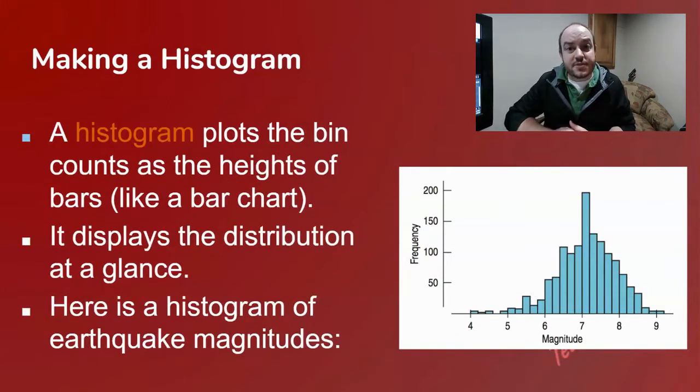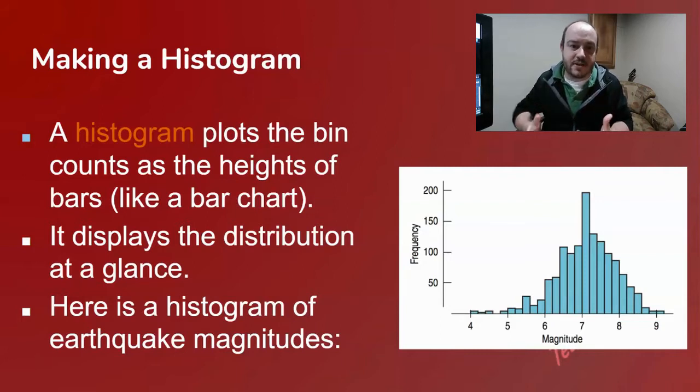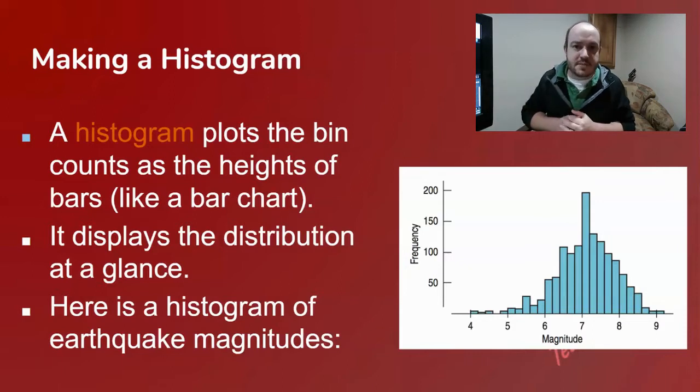The left hand side of our graph is the frequency. That's where it tells us how many people fell into each one of these bins. So as we look through all of our data we check out all the numbers and we say alright, how many of them fell into this bin, and then the height of the bar is based off of that number.